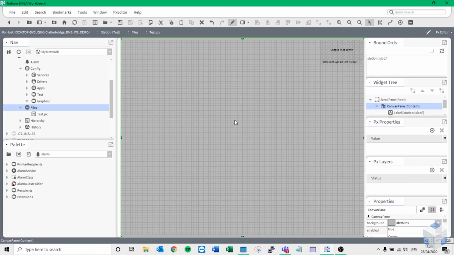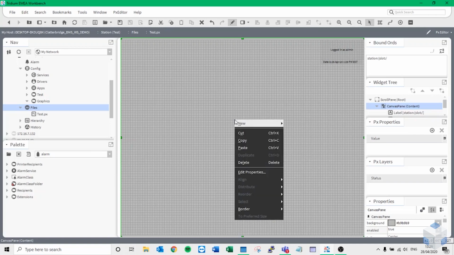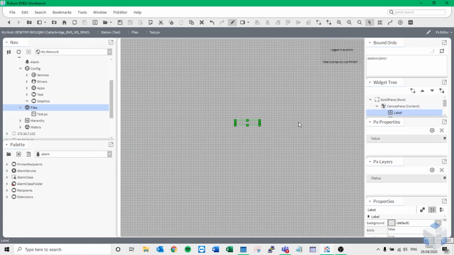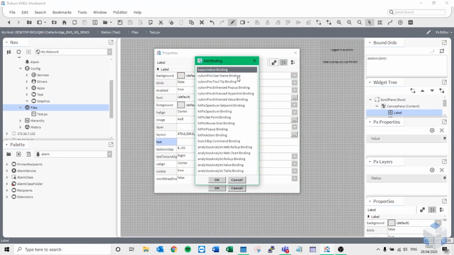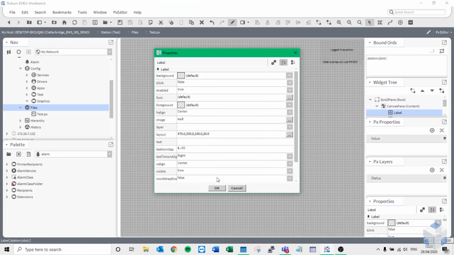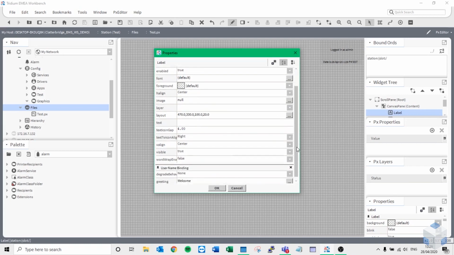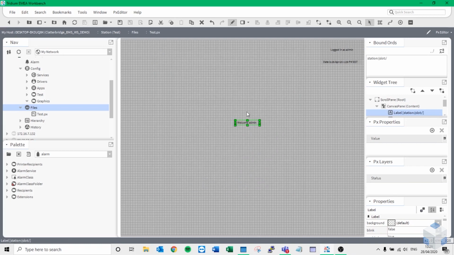It's not a long video, it's just a quick overview on how to do this. There is also a basic ORD that gives you a welcome message, but this one you can advance on it and create your own way of doing it. So you can have it just say welcome admin at the top, to be honest, you can have that as well. But this one shows who's logged in and it's got the date and time.